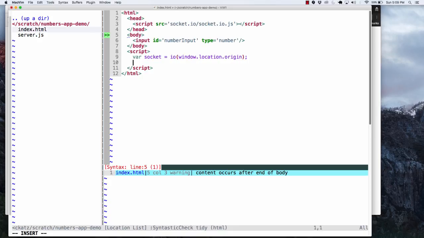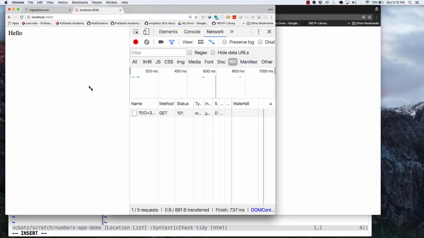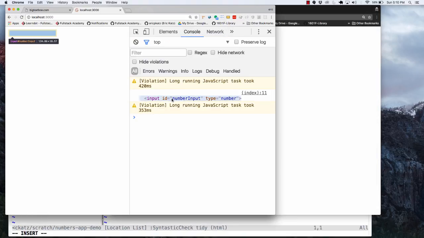And just so I know I can find this, I'm going to specify input equals document get element by ID, and this is going to be number input. Just so I see I have it, I'll say console.log input. Go back here. I'll see that I can find that field.